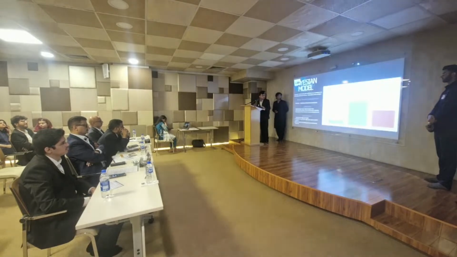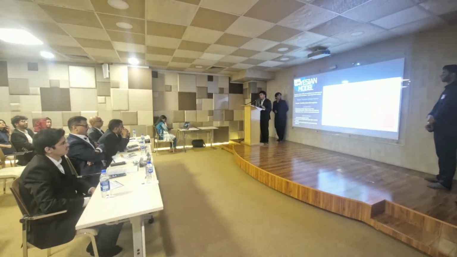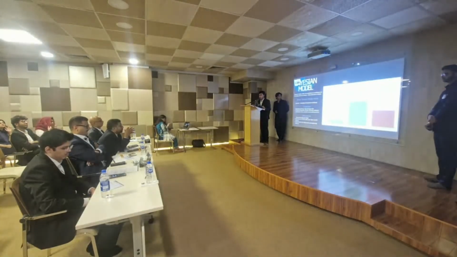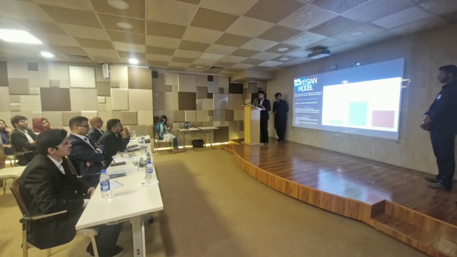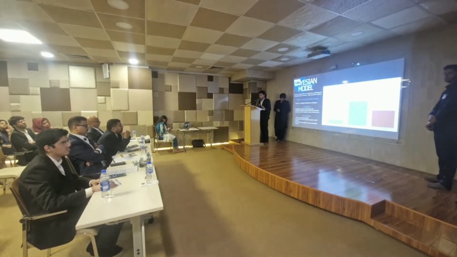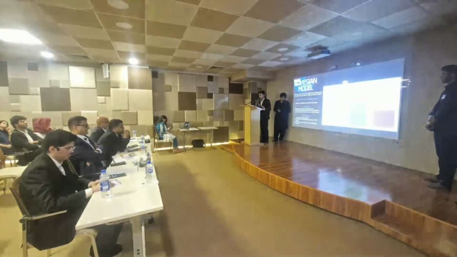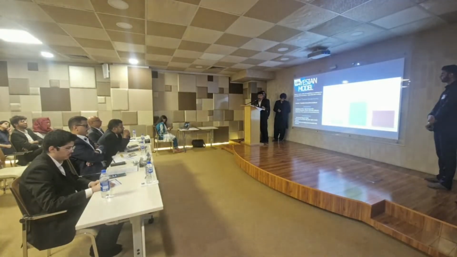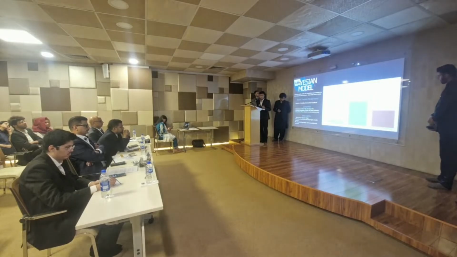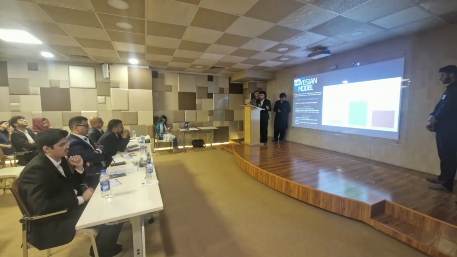Next step, please. Now moving towards the Bayesian model. The Bayesian model predicts risk by using prior knowledge and new evidence. It is ideal when the data is limited. You can clearly see the Bayes theorem here, which says that the posterior probability is equal to the prior multiplied by the likelihood. Now again moving towards the graph.